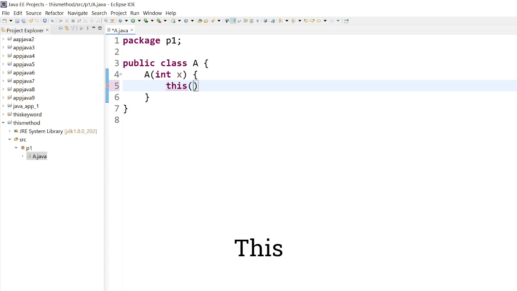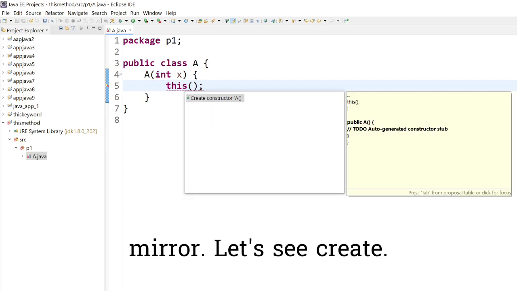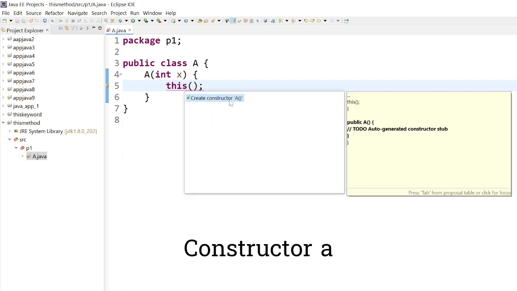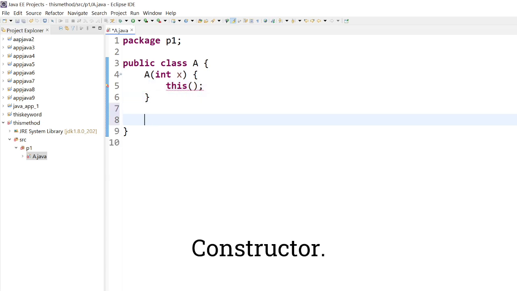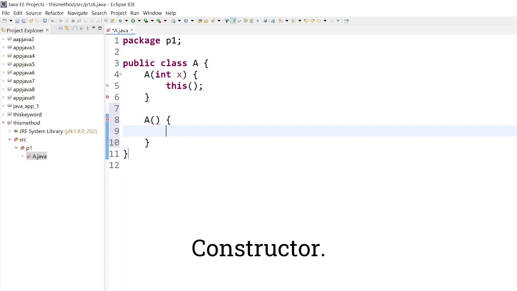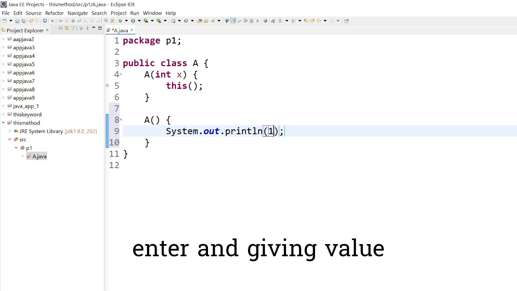Okay, so let's create a default constructor as well, using Ctrl space and enter, and giving value 10.